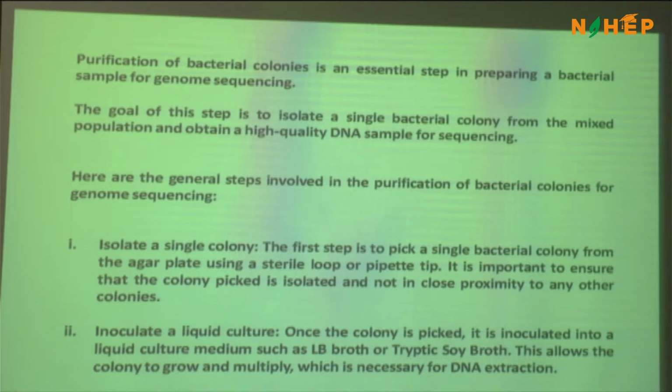Very simple. The loop you are using, after every streak, you re-sterilize it. Very, very simple. No magic here. Okay? You do that, you will get third and fourth quadrants started, individual isolates. Single colony isolation is one of the very elegant techniques, and remember that it has far-reaching implications if you are not doing it properly.